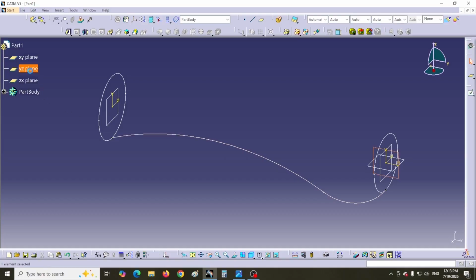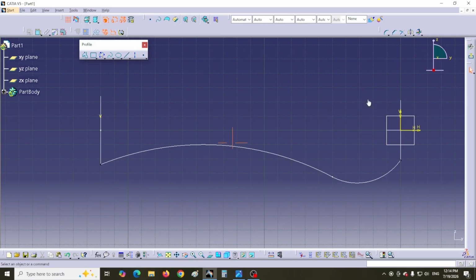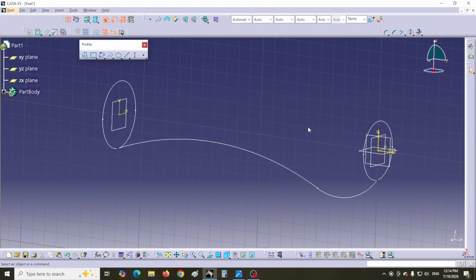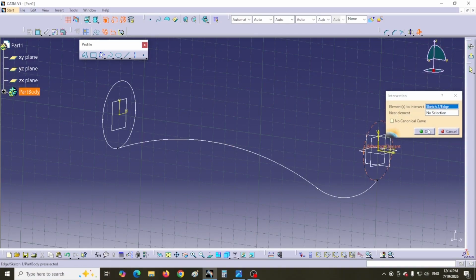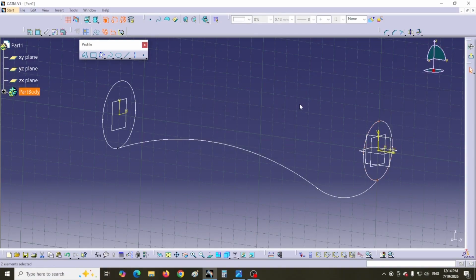Again, I enter the Sketcher workbench using the YZ plane. I get the intersections of the two circles with the sketch plane. Now I work with the upper points. I fully constrain them.